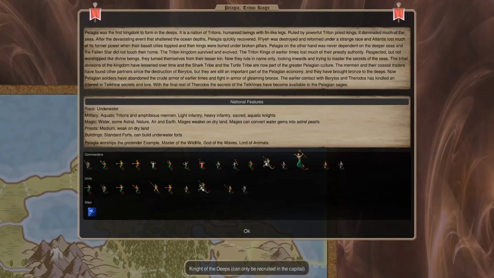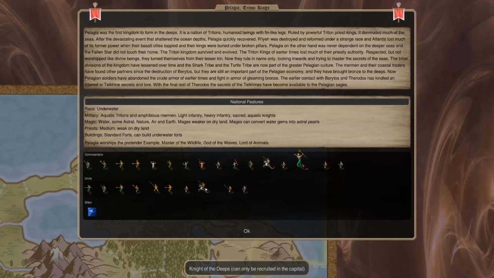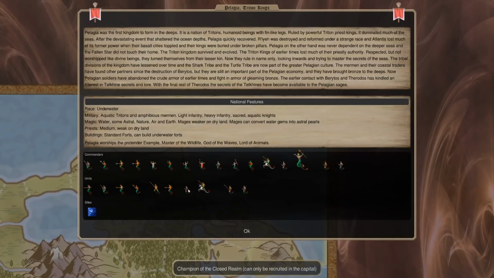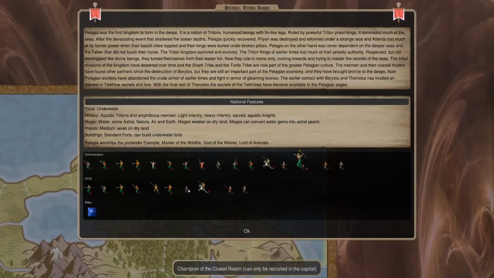And this means that if you do end up either in a lake by yourself, or you've killed your underwater opponent, you still have a use for your capital in terms of recruitment. You can switch from the Knights of the Deep that you have blessed to Champions of the Closed Realm. You might even want to open with some of these in some of your early turns to help get yourself an underwater enclave. This is really helpful.